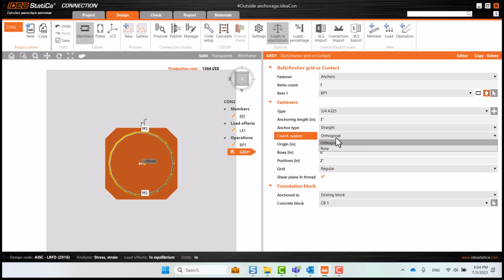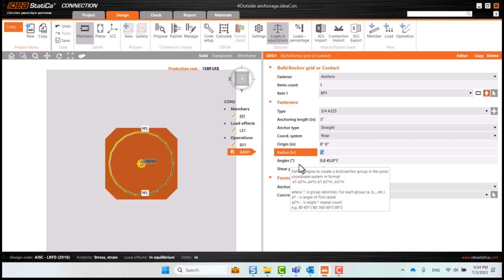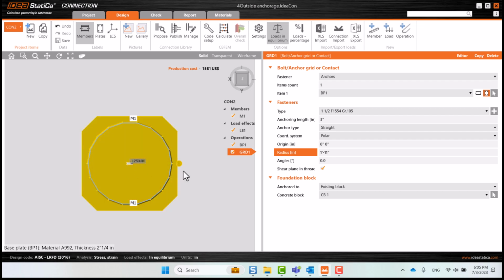From here, you can select the coordinate system. This is why I am using this new grid operation, because you can input those anchors in a polar coordinate system. You can set up the radius over here, and then select the spacing using angles in degrees. For that one it will be 23. Let me delete all the angles over here, and you can see if I put 0, that will start at the 0 degrees angle from the center line, right?